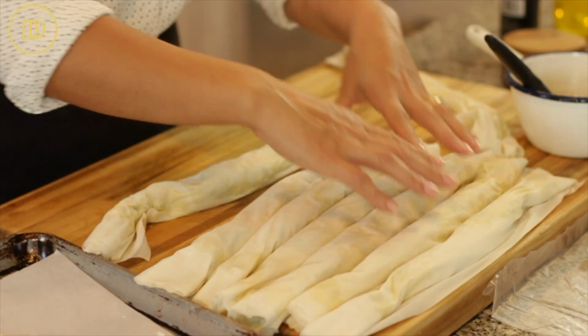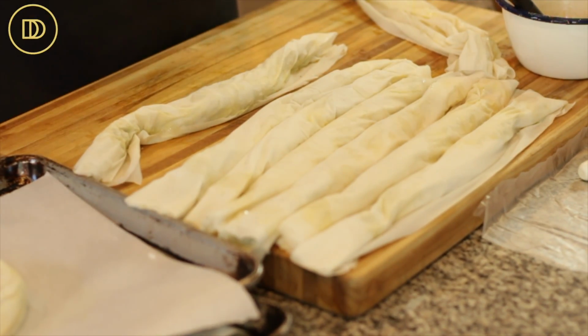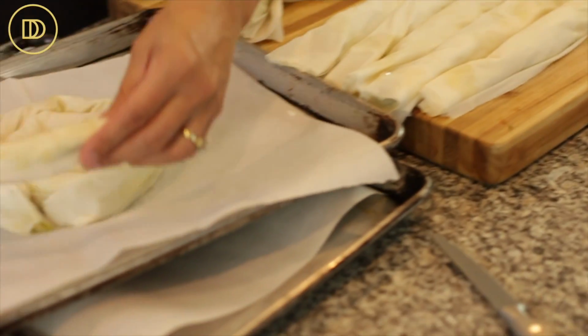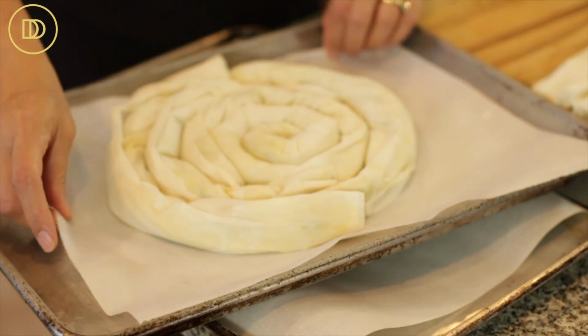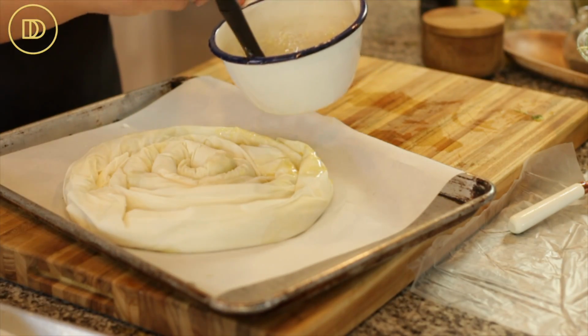Now I'm going to continue to put the ropes because it's better if you make these like tubes of zucchini pie first and then go ahead and coil them around each coil. I think that's good because I don't want to overcrowd this one, and I'll make some smaller individual ones so we could have both and I could show you what both would look like. I'll take this one and I'll just let this cook in between.